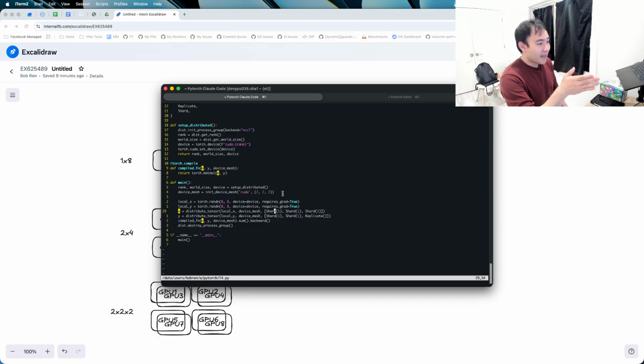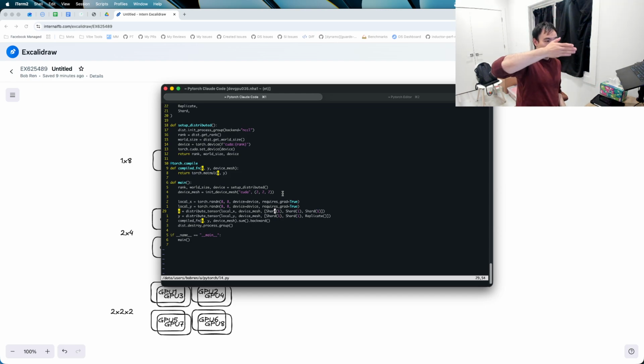So in the case of X, what we're saying is the first dimension of the device mesh will store a shard of the first dimension of local X, and then the same with the second dimension, and the same with the third dimension.